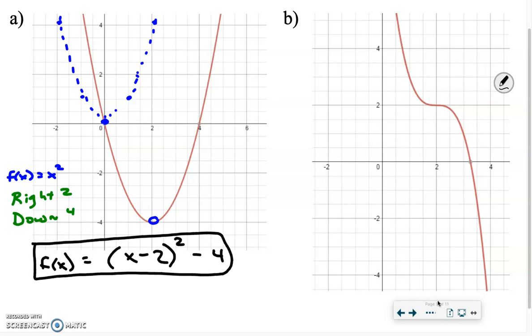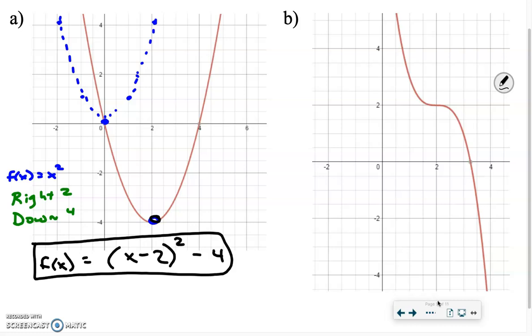Now, could we have looked at this as, all right, well, my vertex is at (2, -4), so h is 2, k is -4? Could we have done it that way also and built it out using vertex form? Please don't hear this the wrong way. Yes, we could have done it that way. I just feel like that would be more complicated. Again, just one guy's opinion. I think it's always easier if we start with the parent function and we adjust from there.